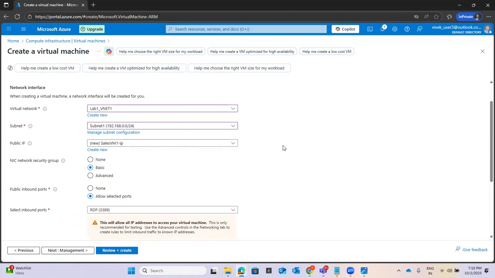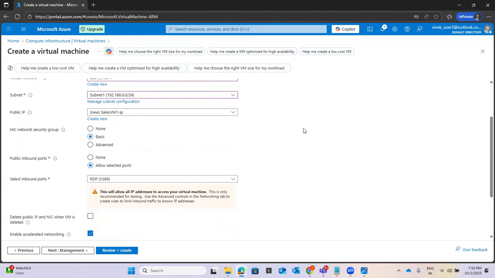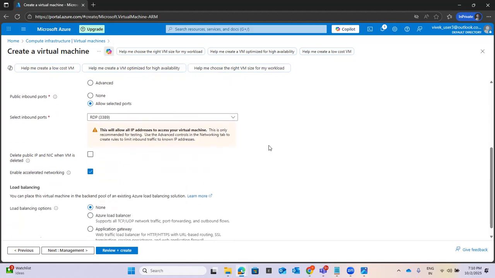Public IP, I can go with as usual, and basic, everything is fine. Inbound routes, everything is fine. Next, security group, basic. Since it is public, we need to enable it, then only you can RDP. I'm also selecting delete public IP and NIC when VM is deleted.